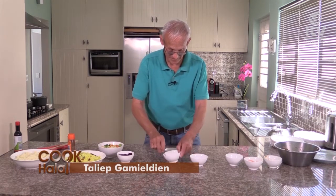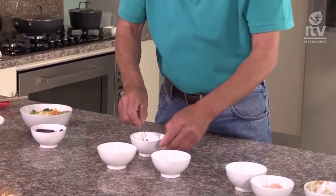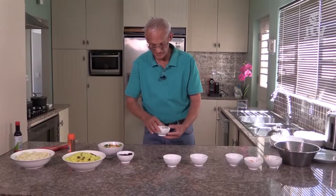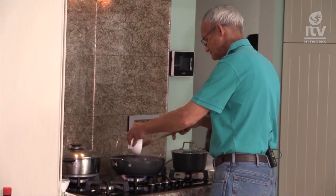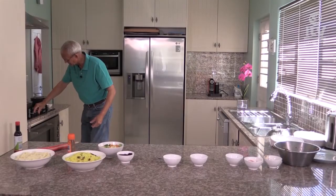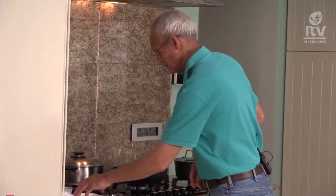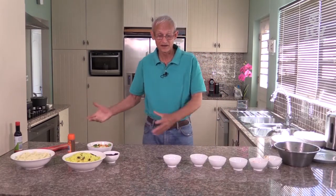I have my water, and you take about 2 spoons of maizena, you add that, and you stir it before you put it into your pot. Alright, now I'm going to add this. Now I turn down the heat so this can slowly boil, cook further, and thicken the sauce in my dish. The sauce is thickened now, so now I'm going to get my dish and start plating it and complete it for you.